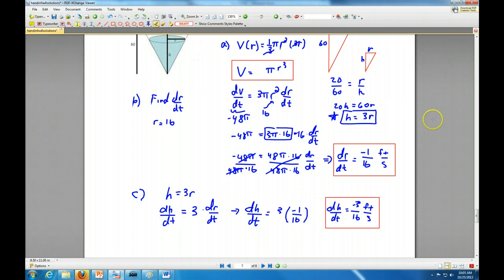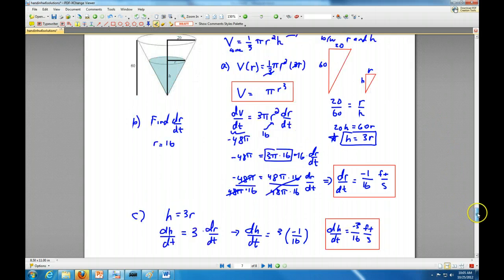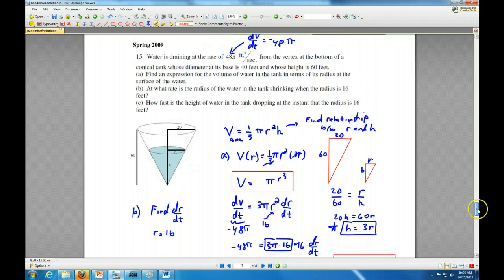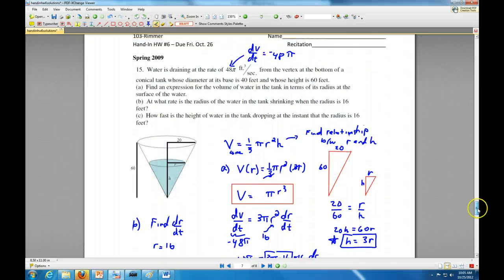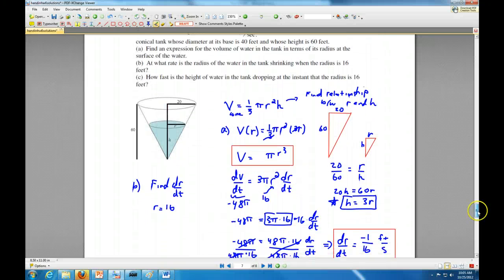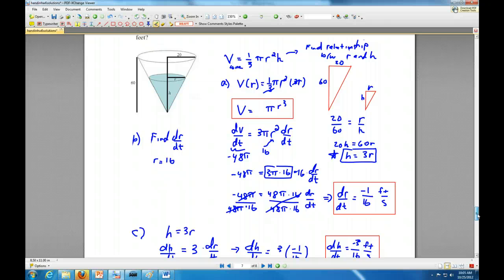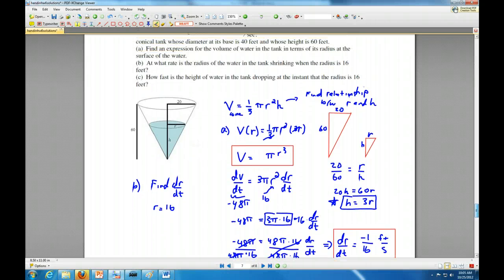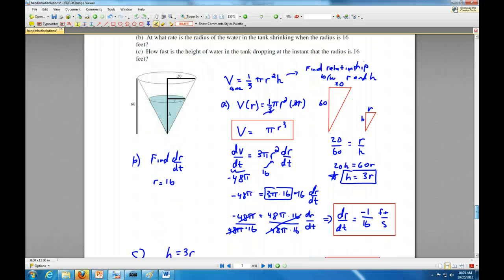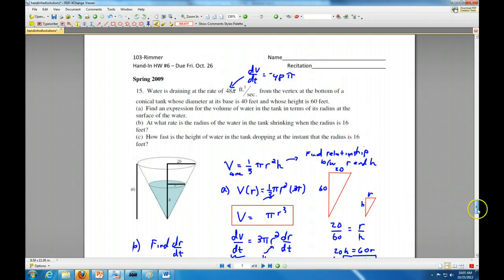Okay, great. So the first part was a setup. They wanted you to write volume only in terms of r. You didn't have to do that, but they set the problem up that way, and that made part B easier. Without that, we could definitely do the derivative of the cone equation in general with r's and h's in there. Later we would find out anyway that h is related to r, so this problem sets you up to solve it in an easier way.